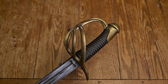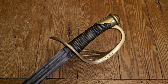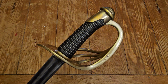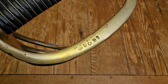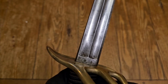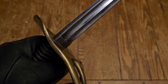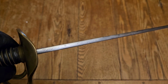The sword's hilt has, just next to the rack number, other inspection stamps. F, which is for Director de Fayolle, who was around from 1859 to 1862, and right next to it B, which was for J. Biche, but this time from the years 1845 to 1864. The odd thing is that the inspection stamps date from way after the blade was made. So it could be that it was taken from storage, inspected in the 1860s, and mounted on a newer hilt.